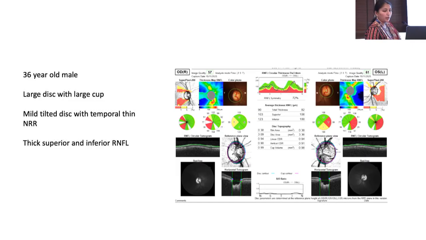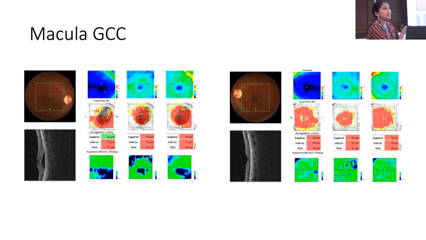And further, his OCT GCC showed a CSR in the right eye, and he had old CSR in the left eye. That was the reason for his temporal thinning and GCC thinning. So this slide is here: you have to exclude all retinal and macular pathologies before you jump into glaucoma by looking at the GCC alone.